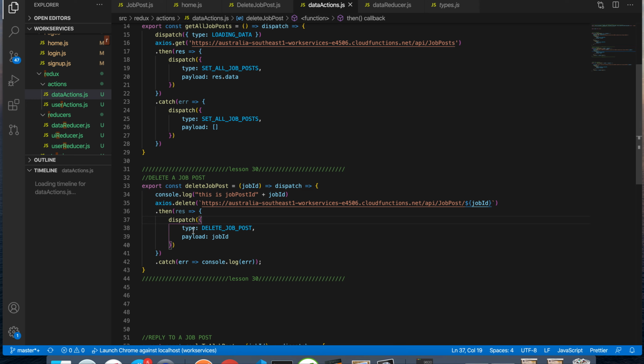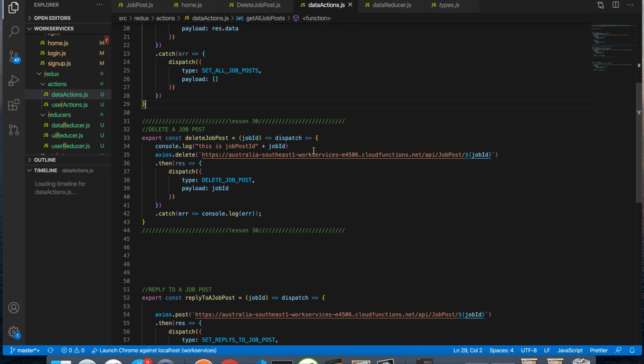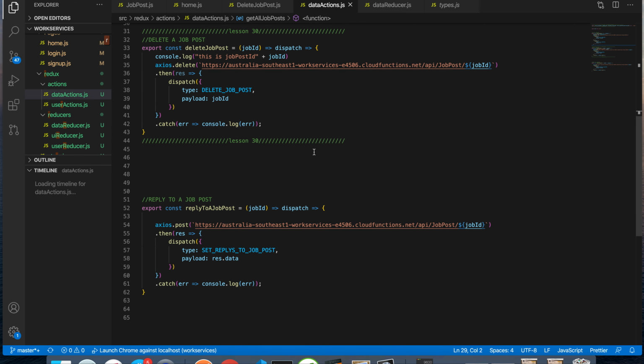And then we dispatch type delete job post and the payload job ID. So that's going to delete it from the database, and then this will delete it from the store and on our screen. So Command S there. Don't have to do this yet. We'll do that in a later lesson.